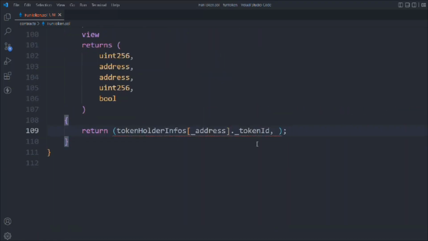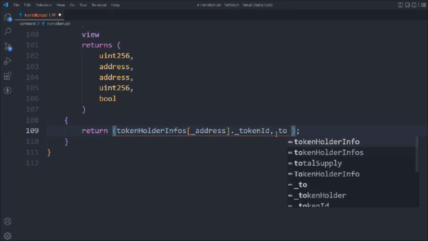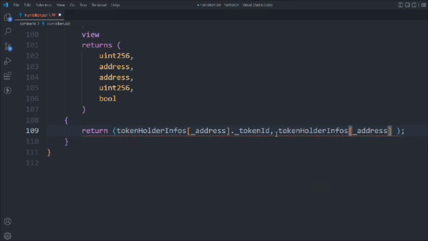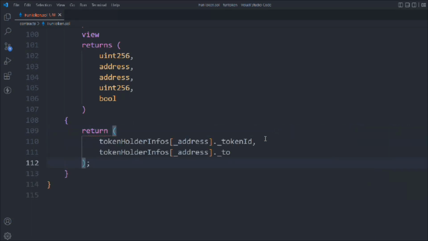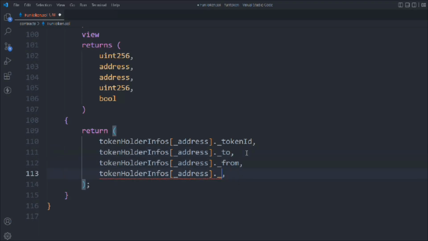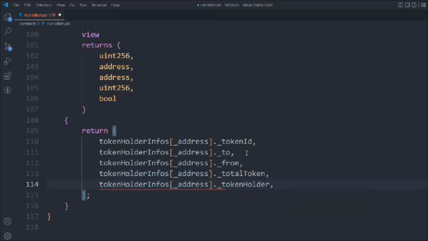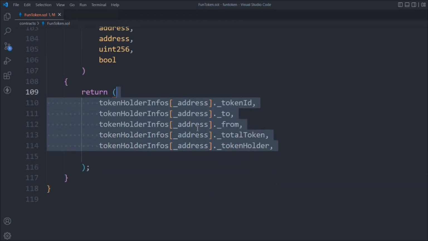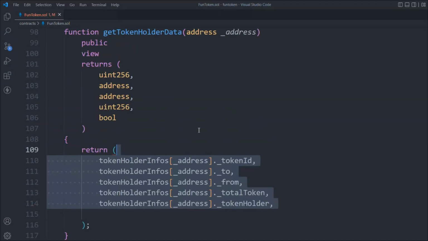So here let's write tokenHolderInfo address, and we want to take the to, from which account he got the token, and we have to define this from, we have to define this token, total token, and we have to define this one, tokenHolder. So all this data we are receiving with this getTokenHolderData function, and here we are getting this error. I don't know why.